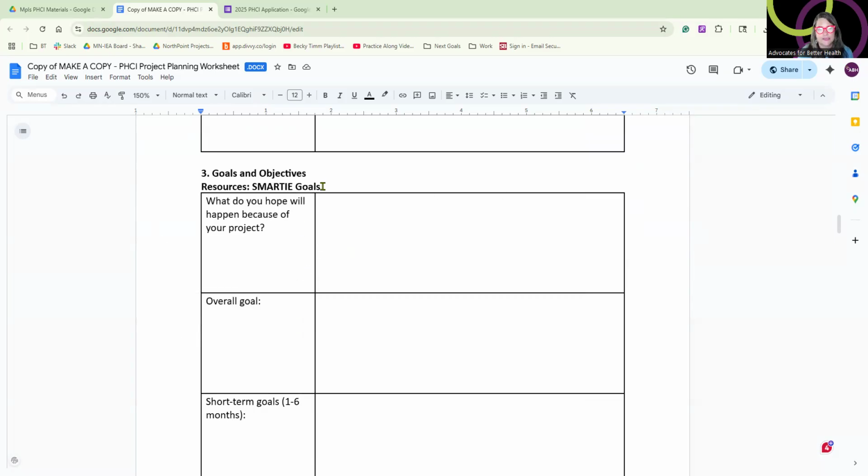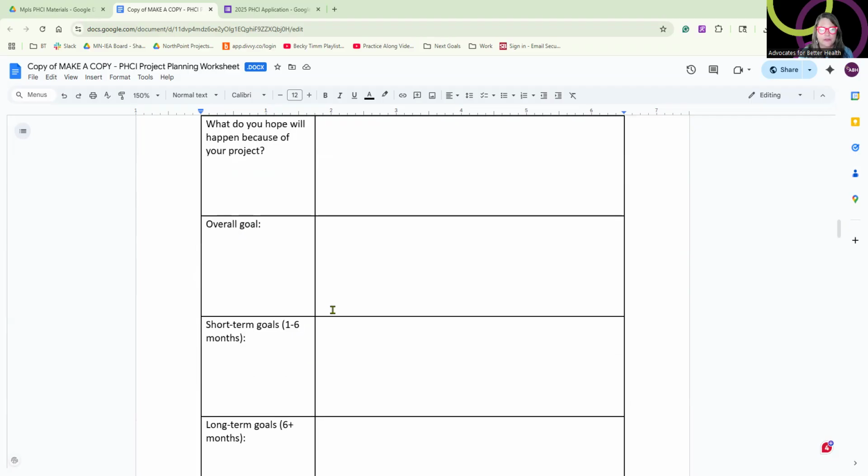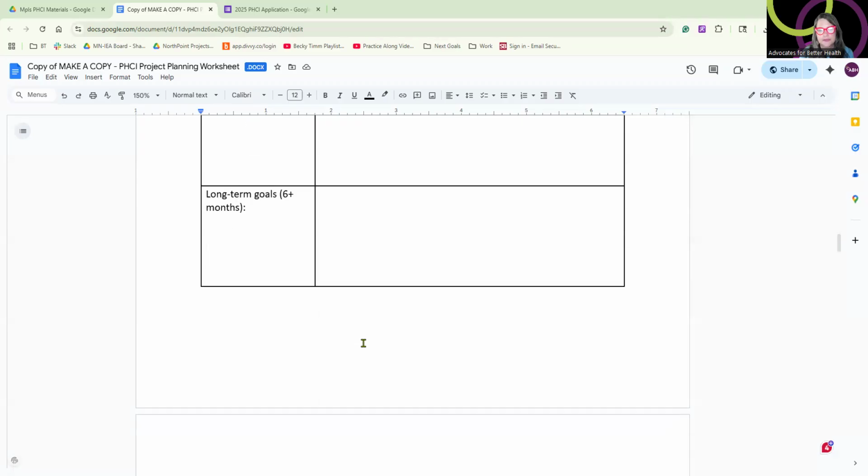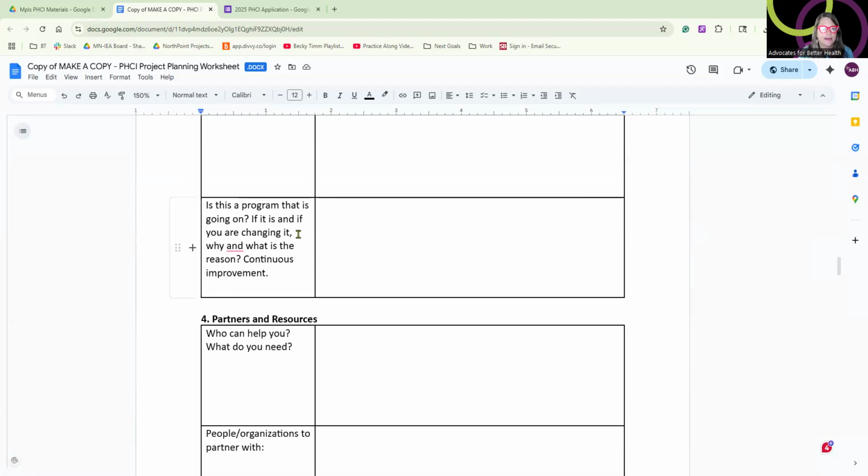Here are the goals and objectives. This is evaluation, and you'll learn this. It shouldn't be something that feels like a gotcha at the end where you're like, oh, I gotta evaluate. It should be a whole part of how you create your program, your project, how you know you're going to make a difference, how you collect specific data along the way. But the question to always ask is, what do you hope will change because of this? What's your overall goal? What are your short-term and long-term goals? Again, we're funding projects up to 6 months. And if this project is ongoing, what's changed since you've added this component to it?